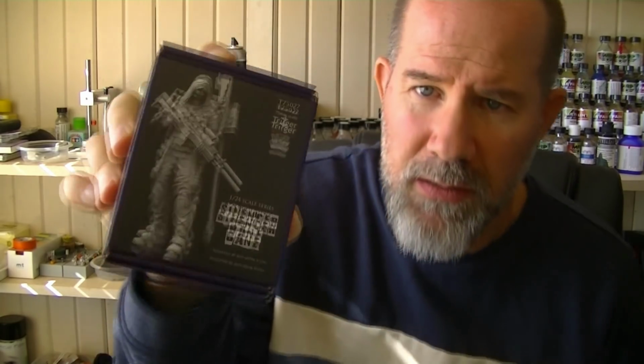But this will be about the Fujimi / Aoshima 1/24th scale Mini Cooper, the Maschinenkrieger Raptor, which is a 1/20th scale kit, the Maschinenkrieger Kroat, which is also 1/20th scale, and the last addition to this little scene, the Nuts Planet 1/24th scale Silencer Bane figure. Maybe you can see that. That's the box. And if you notice a commonality with the scales, yes, I did believe that it was okay to mix 1/20th and 1/24th in this situation, and I will leave it up to you to decide if it works. So, let's check it out.